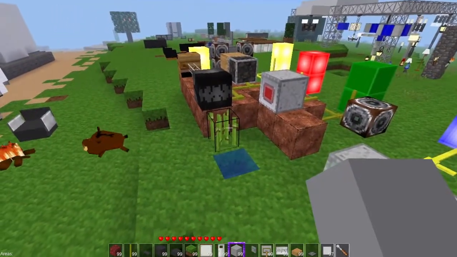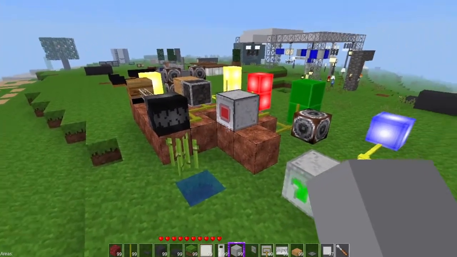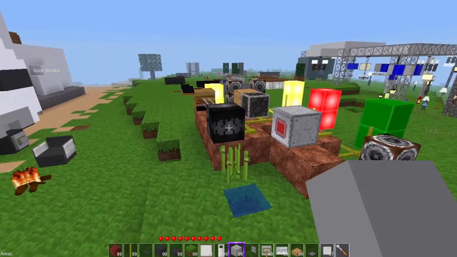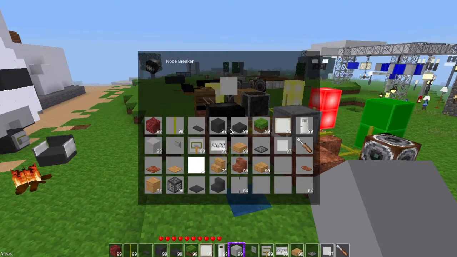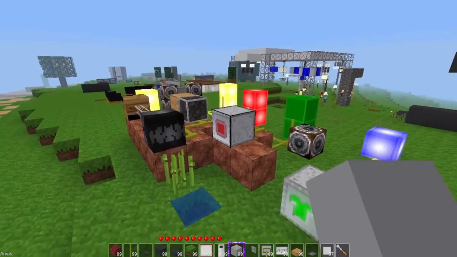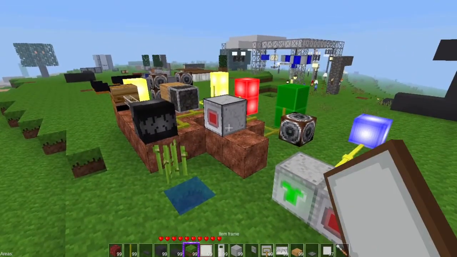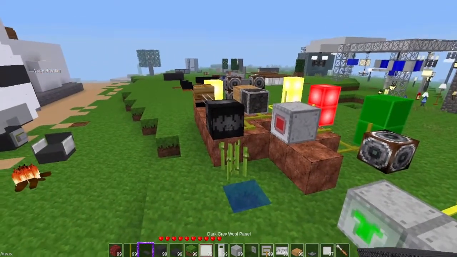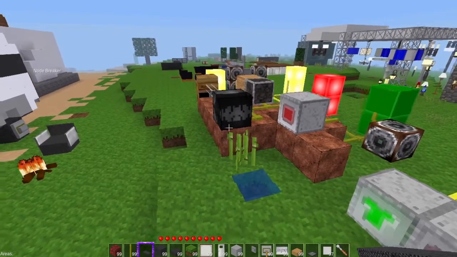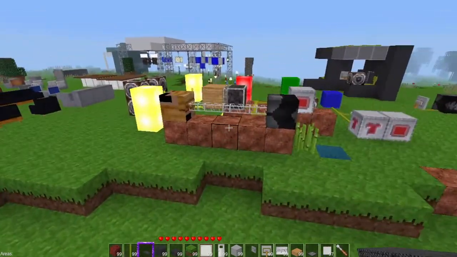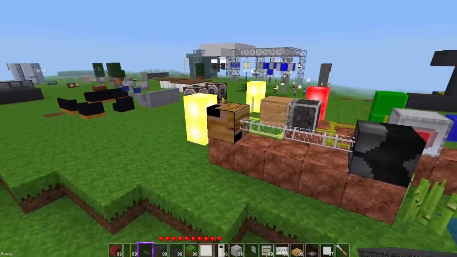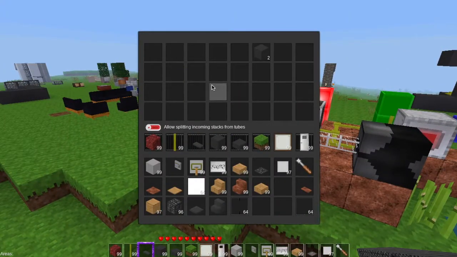Well, I have some papyrus growing next to a player detect module and an observer or a node breaker. That's equivalent to an observer. So what's going to happen is, and I've added some pipeworks stuff into a chest. There's nothing in the chest except for that.